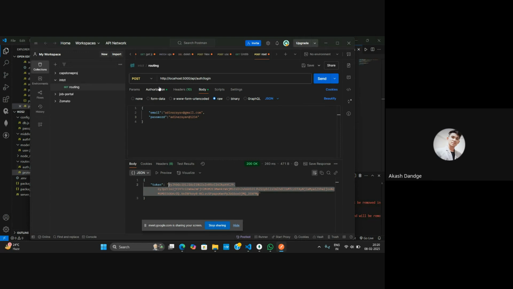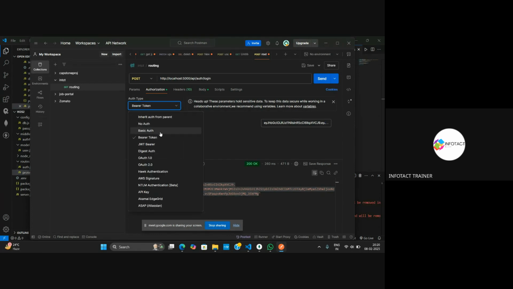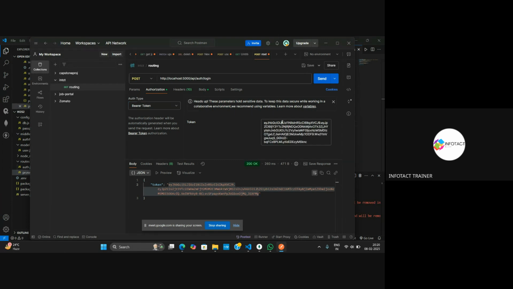In the headers, I'll go to the authorization. Over here, we can select bearer token. I told you in the previous class, right? It gets stored in an array, and the 0 index is the bearer as well as the first index is our token, isn't it? Yes. So this is our token. I pasted it over here. Tell me what should be the method. Get. Get method, to visit any profile now.